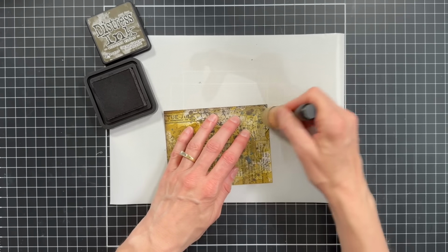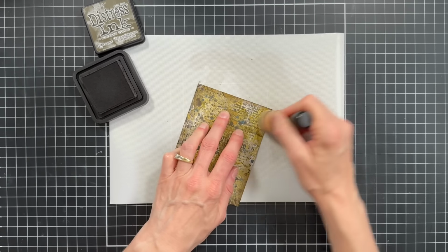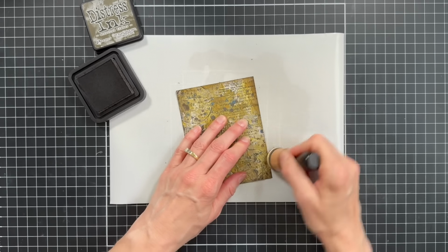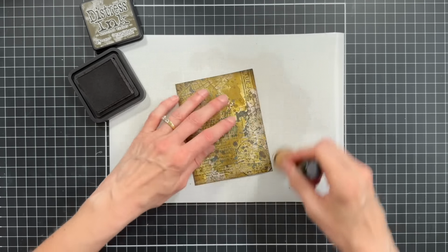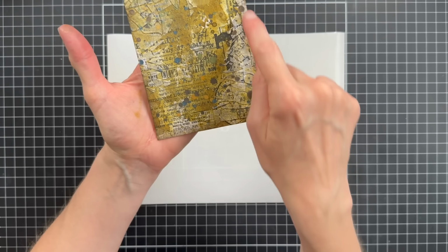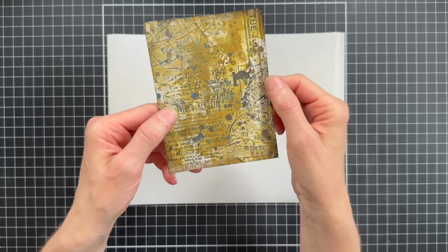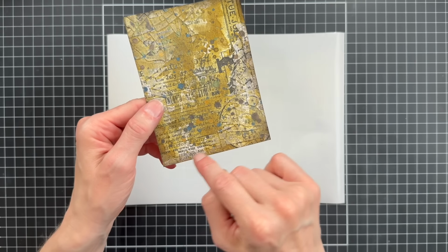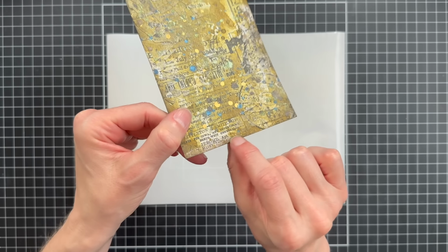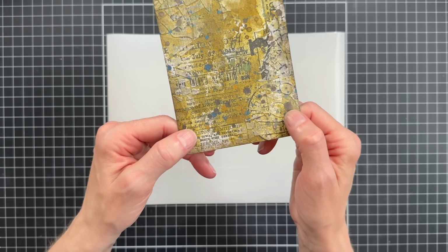Just kind of working in a little bit of a circular motion, pulling that ink, starting off the craft mat and pulling it on and going around the edges here. And with this, if you didn't want any white showing, you certainly could have added more of the ink to begin with when we first were doing the ink smooshing technique. This is just still white because there was no ink there to begin with. There's just a little bit, all that's really over those areas is either the paste or that walnut stain spritz.